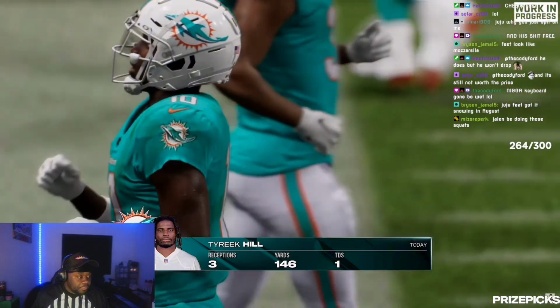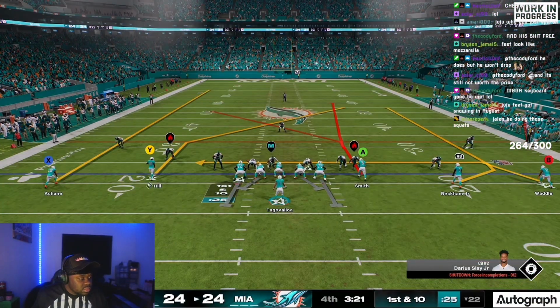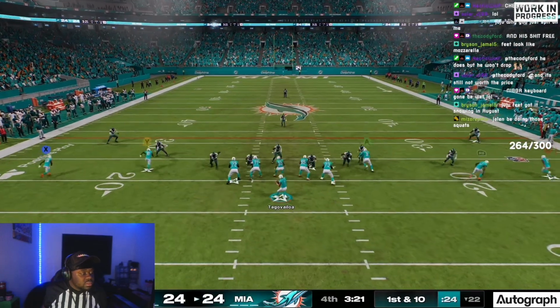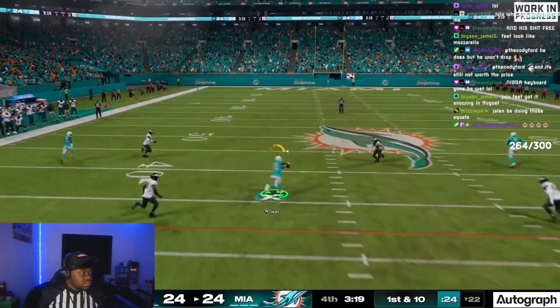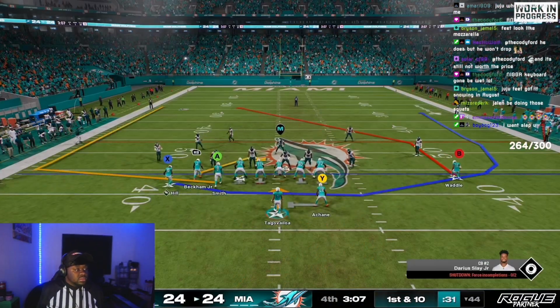So now we need Tyreek Hill. We need him to bail us out. He's had a great day. We're going to need him right now. We're going to actually put him on a post route here, see if we can get busy with him. He's going to get inside right off with a quick jam, and we're going to hit him over the middle, and we're down to about midfield. We're driving now, and we need to put a drive together.